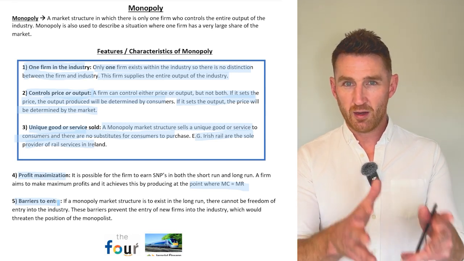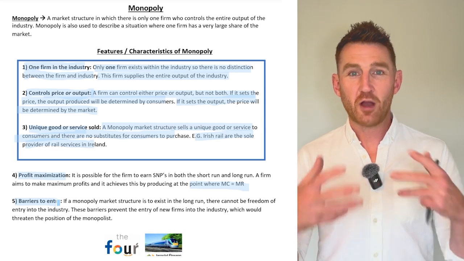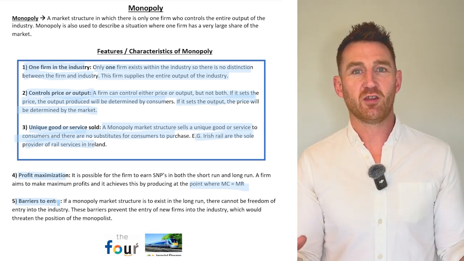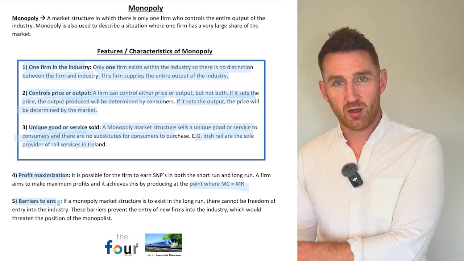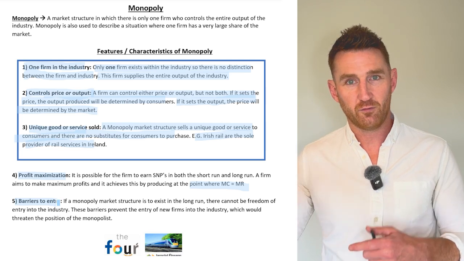So similar to what we had with oligopoly, there is something to stop new firms getting into the market. And what does that mean? Well, it means for the short run and the long run, there won't be a distinction between them. There'll only be one period. Like with monopolistic and perfect competition, the reason the short run and the long run are different is because of freedom of entry and exit.